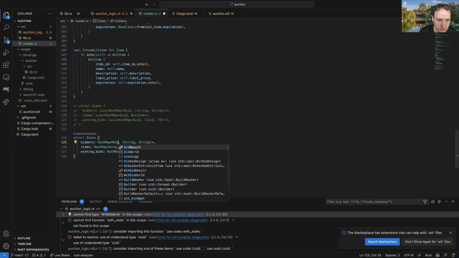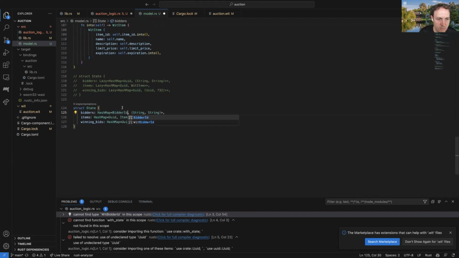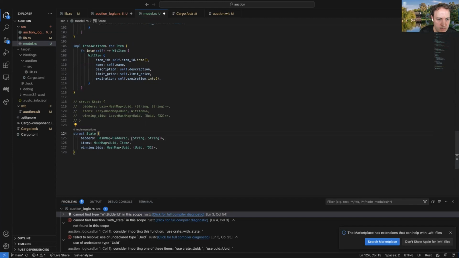So this bidders is, I believe, from bidder ID to, I think here I was only holding on to a couple of pieces of information about the bidder, but probably a better model is basically a map from the bidder IDs to the bidders themselves. This is a map from the item IDs to the items themselves.